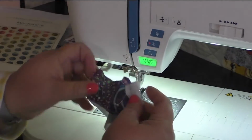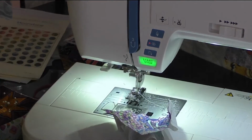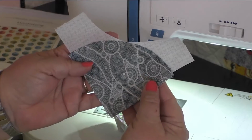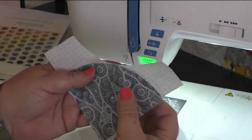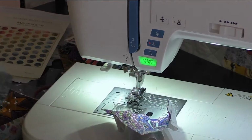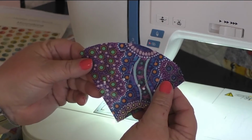Okay, so here once again, we have this item ready to go, nice and pinned. And keep in mind, the real trick is when you start, you want to make sure that first one where I've lined up those creases, that everything is plumb and kosher. And you can see how it is on here. I've got that crease and that crease lined. And then it's just that much easier to put your sides together and continue pinning till you have a pinned piece that comes out like this. It just makes life so much easier for you.